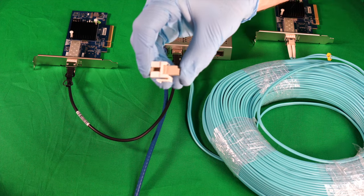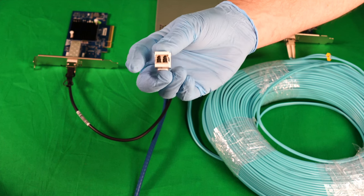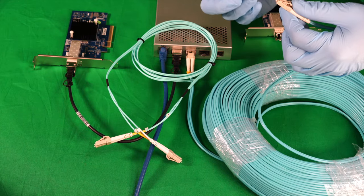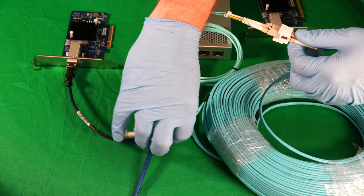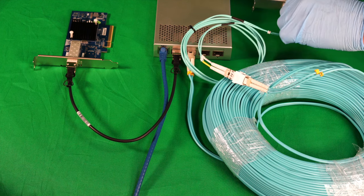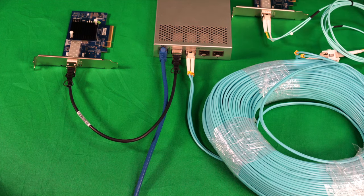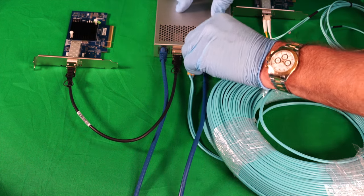And here's the module you need to pass it through one of those little Leviton wall plates and make a fiber connection in the room tidy. I'll reconnect it as though we're going into a wall plate in a room — we'll use this as the in-room cable and the long one as the in-wall cable. They connect via the module that goes into the wall plate. There's a 50-50 shot I've got this module backwards because I didn't actually look — I'm a busy man, and we're doing it live. There we have our little model of a server room and a remote PC connected by fiber through a wall plate, getting its internet through an RJ45 connection back to the home LAN.